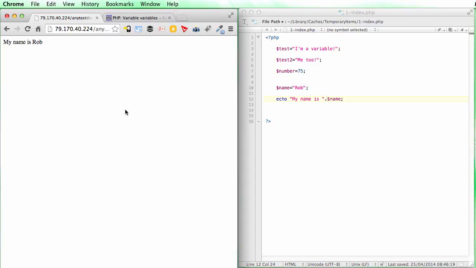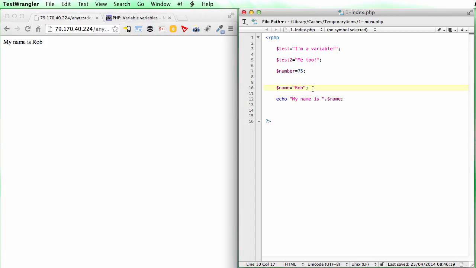One final nice little trick that I'll just show you is variable variables. Now, what on earth is a variable variable? Let's say I have a variable $a, and I set that equal to the word name. Then maybe I want to display the variable that has the name.